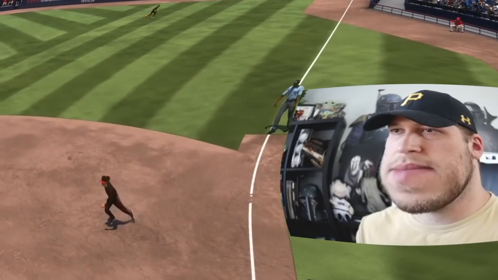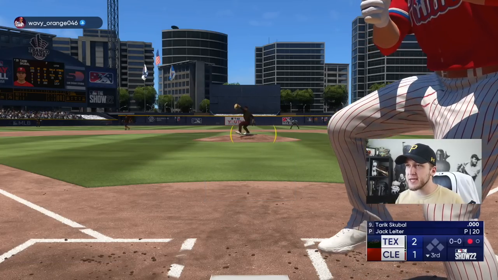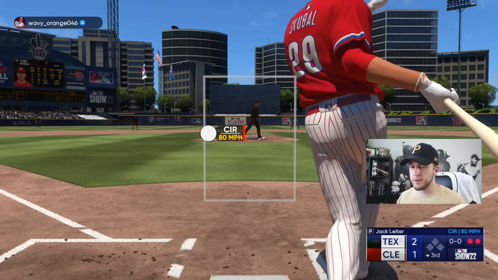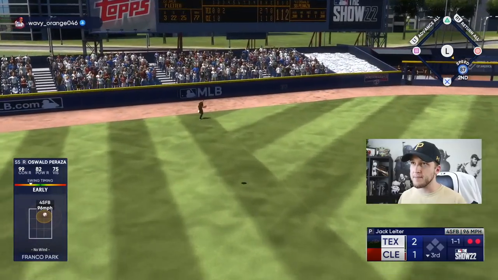There we go. I hit that baseball 108 miles an hour. I'm going to leave Tarek in and hopefully go about 4 or 5 innings. But yeah, so far, not so good. Okay. Well, it's getting even worse now because he strikes out. That's a tie game. Tie game, tie game, tie game.